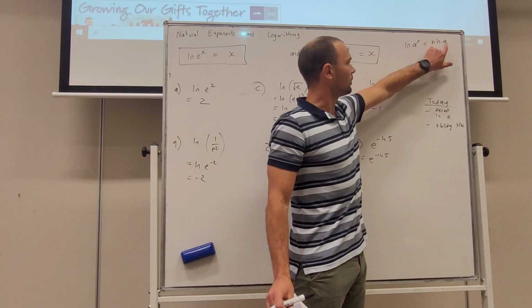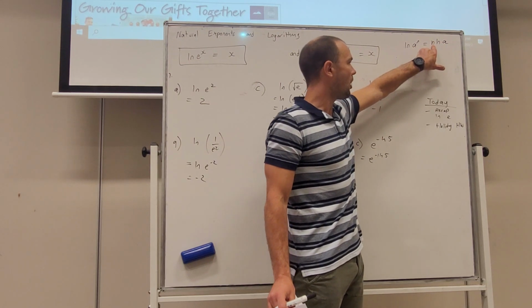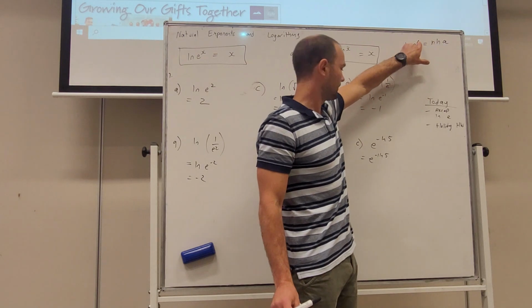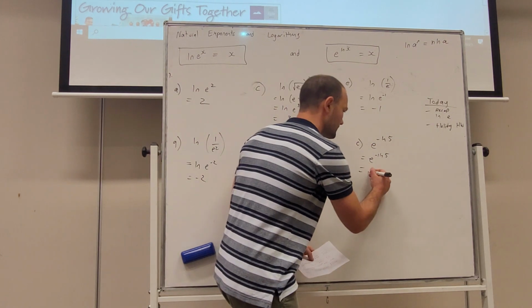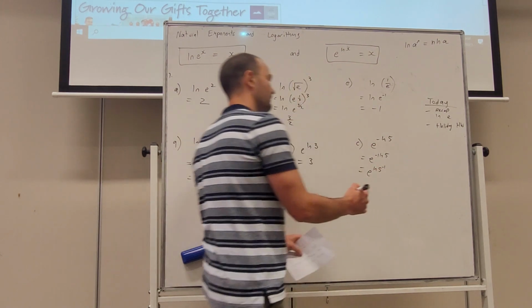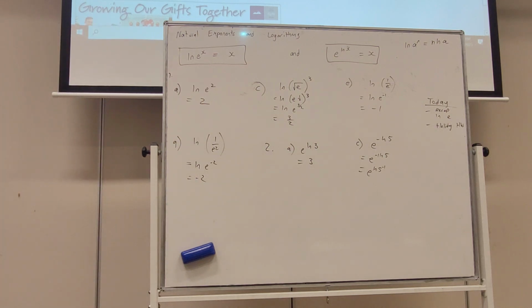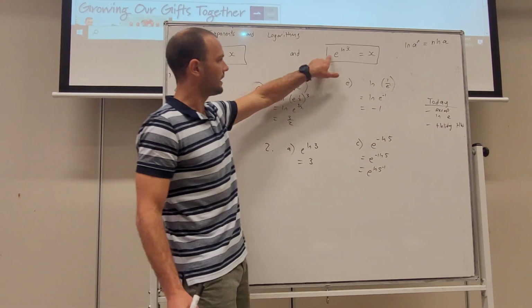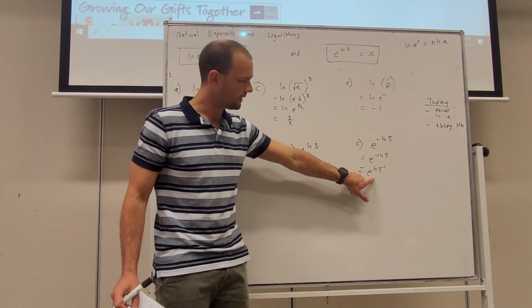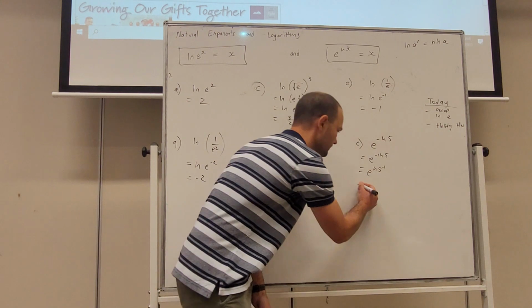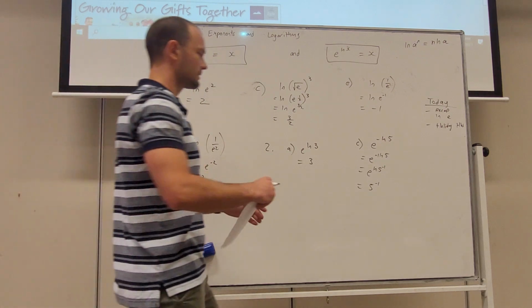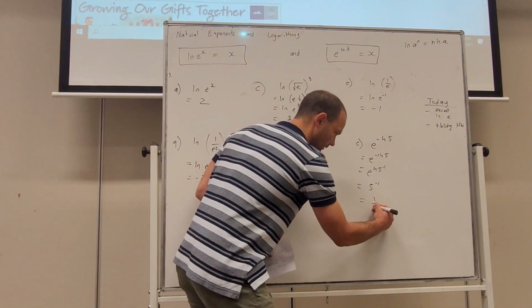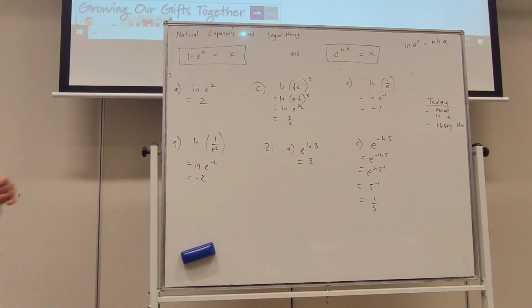Now we're going to use this rule. I have this number out the front, minus 1, and I can make that the power. So this becomes e to the ln 5 to the power of minus 1. That power belongs to the 5. e to the ln x simplifies to x, so e to the ln 5 to the minus 1 will simplify to 5 to the minus 1. And we can leave our answer like that, full marks there. Another way to present it is 1 on top of 5. The negative power becomes positive, and then it goes at the bottom.